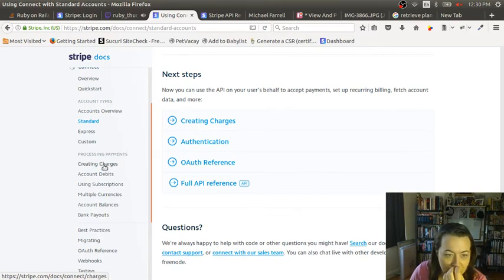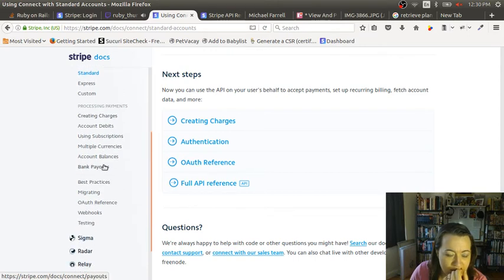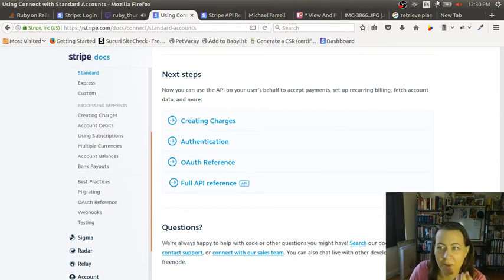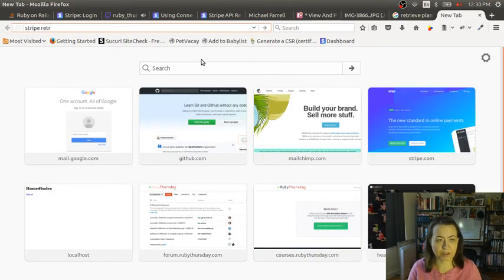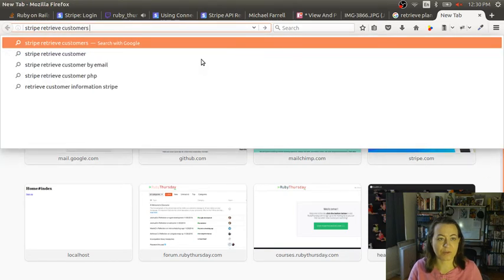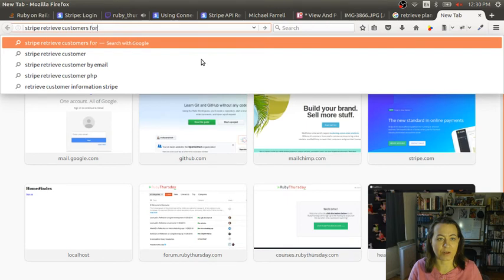Seeing that it's just going to go there. It doesn't really say how to grab it. So I'm just going to look it up. Retrieve customers for connected account.